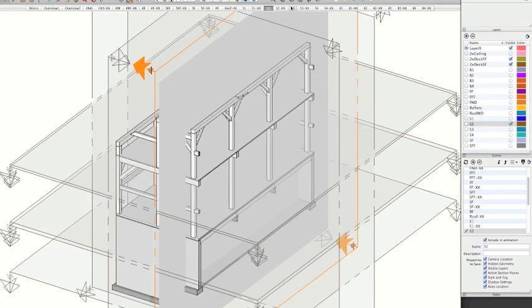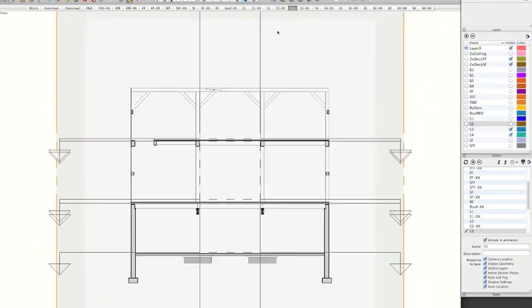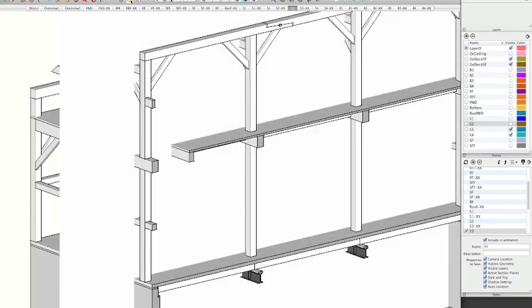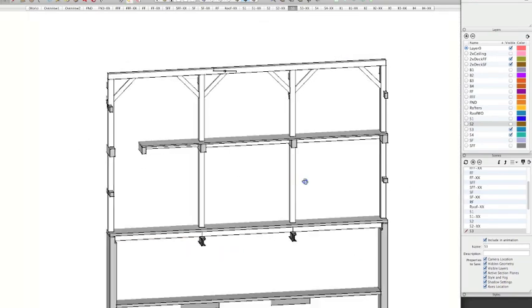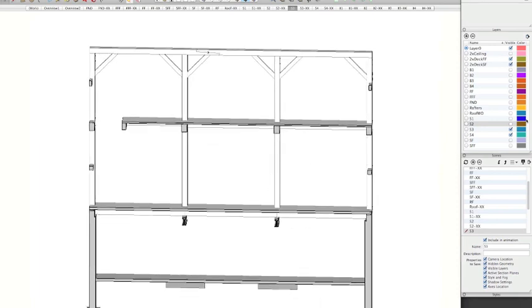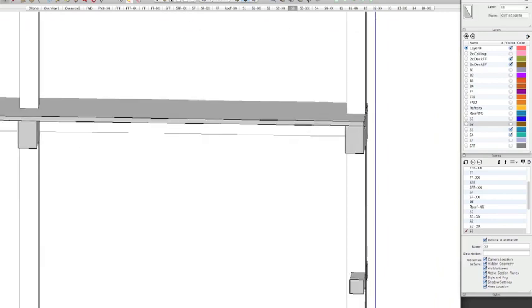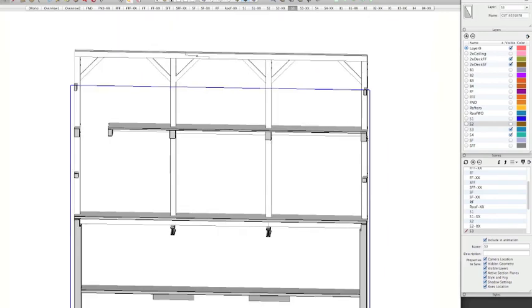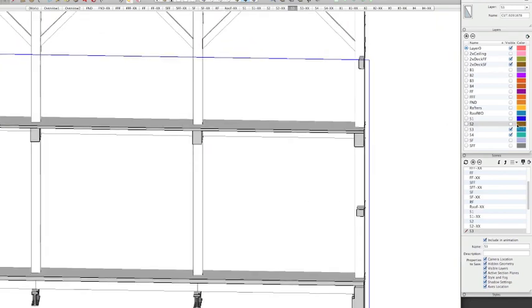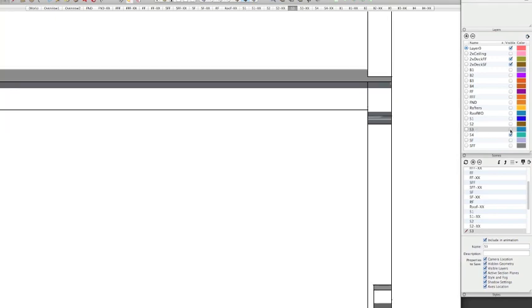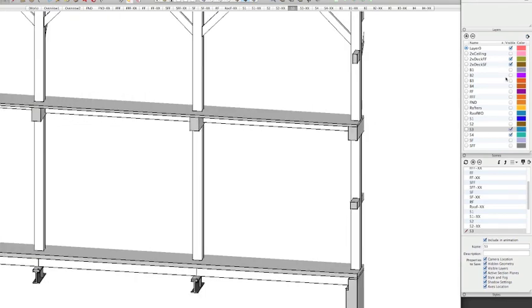If I go to my section 3, I have a similar cut setup. This happens to be cutting through the stairs. So in this case I'm using my layers to control the actual groups that are blocking out the various timber components so that I get a clean look, so we don't see inside the timbers. And I'm using them to control things like the foundation, the decking, etc.